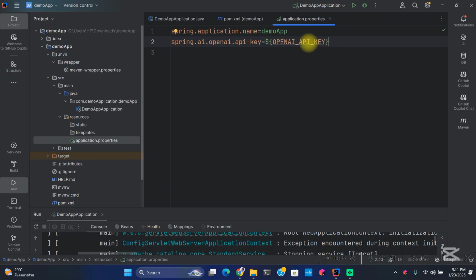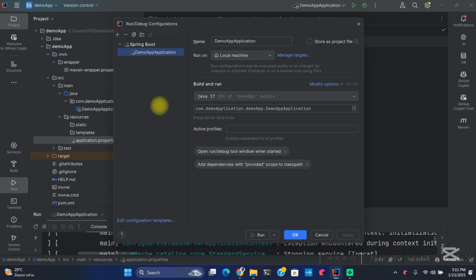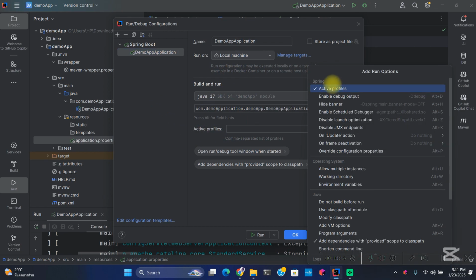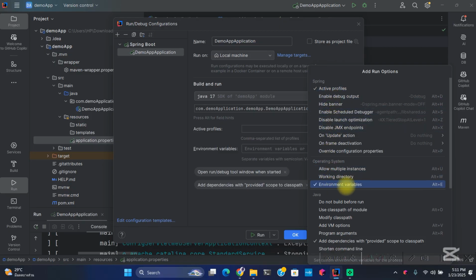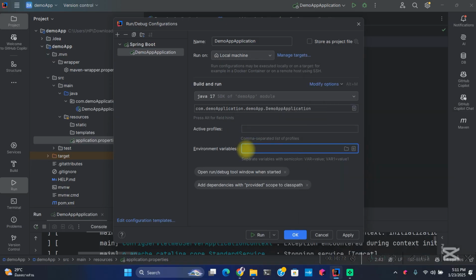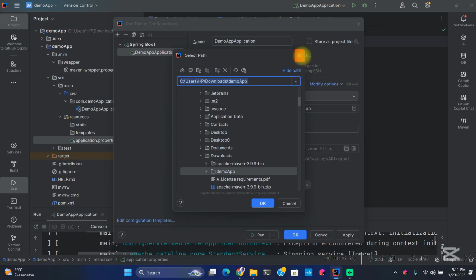Then, because you have this one, you can come here, right click, go to edit, and then you're going to create an environment variable. Come to modify and then go to environment variable. What you do is type your API key here. Understand? You're going to type your API key here. Let me close here.